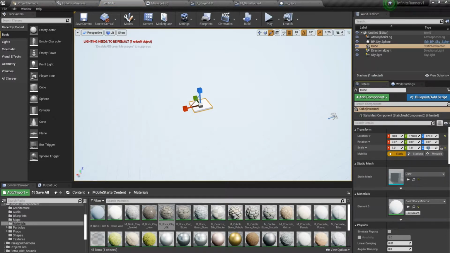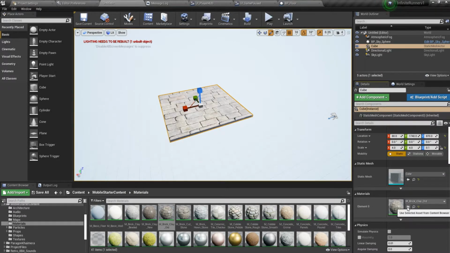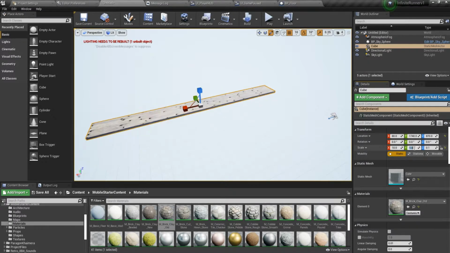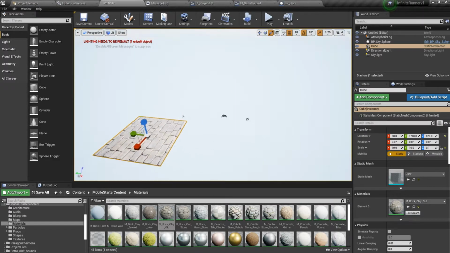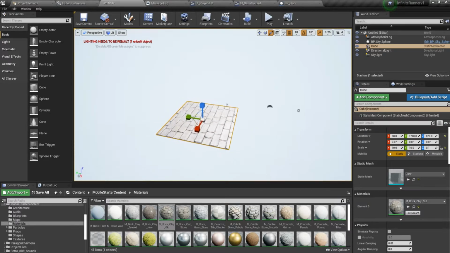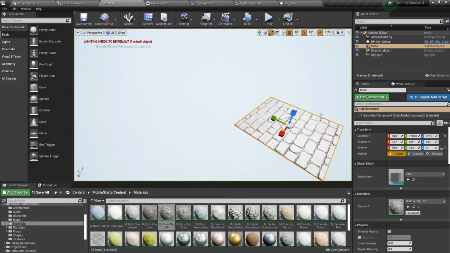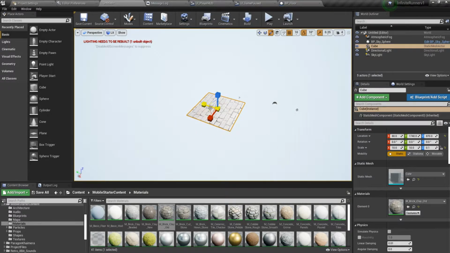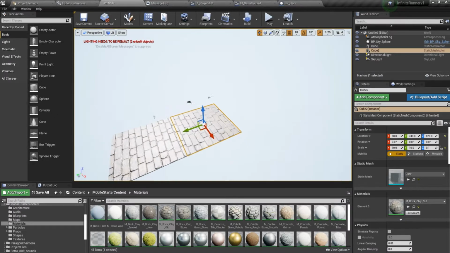If this doesn't work, I would probably use the BP floor tile that we have used. Let's change the scale from 4 to 10 and 10. Have like 2 of these.